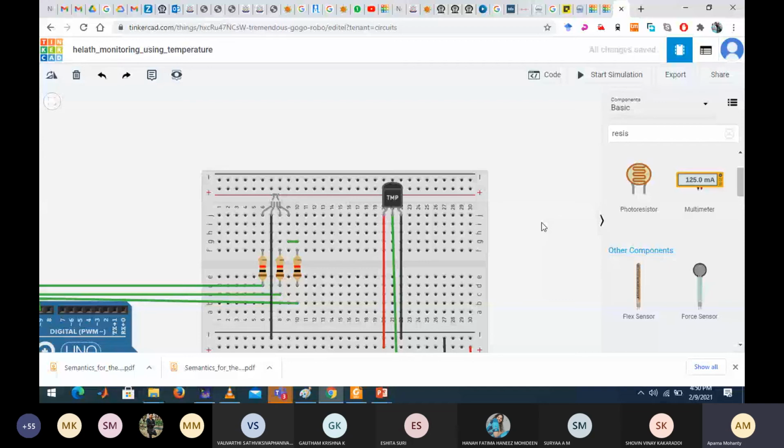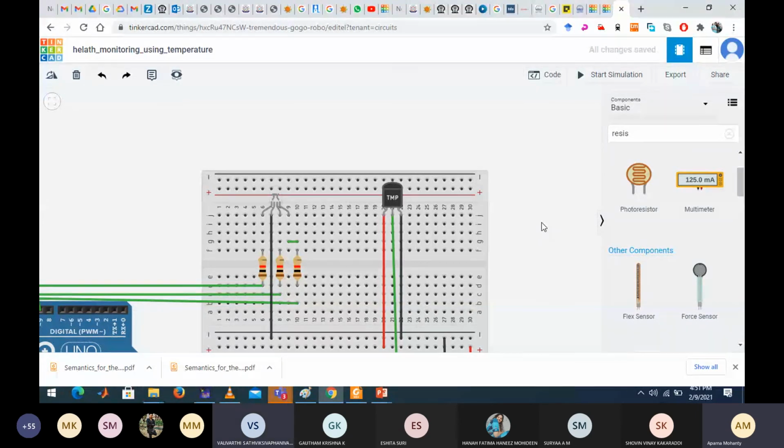Are you trying that Celsius Fahrenheit thing? Hello? It is still showing in Celsius only, ma'am. You changed it to Fahrenheit, but still it is showing in Celsius. That's what I was telling.